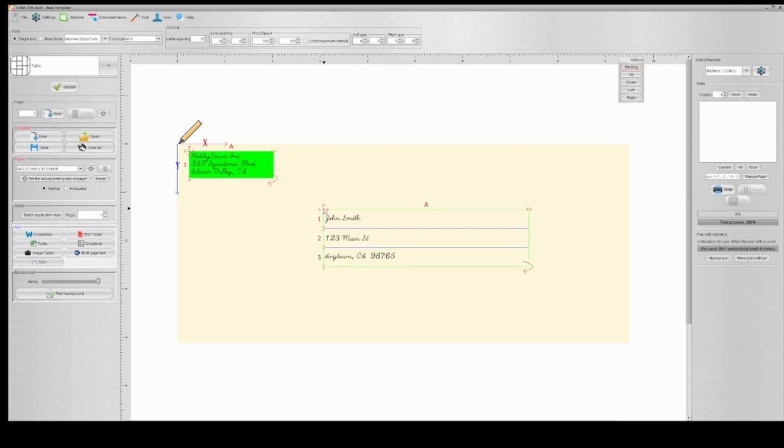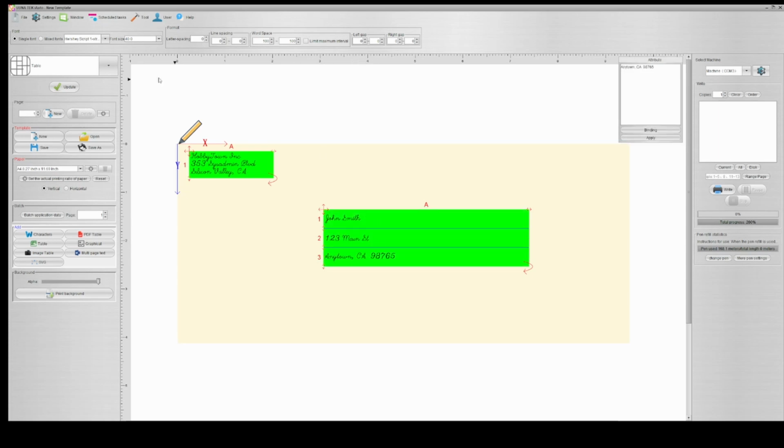Reposition it as necessary. You can change the size of everything. You can change the font. For all of this, I think we're going to use a premium font to give it a little more of a handwriting look. I don't know that I like that one. That one is a little more legible. Yeah, I like that one.